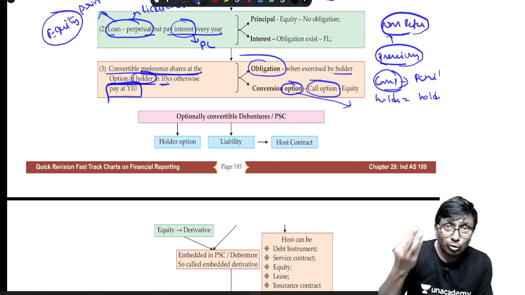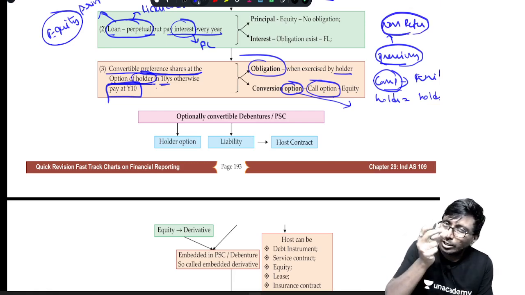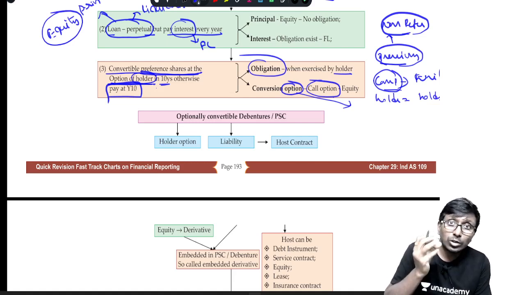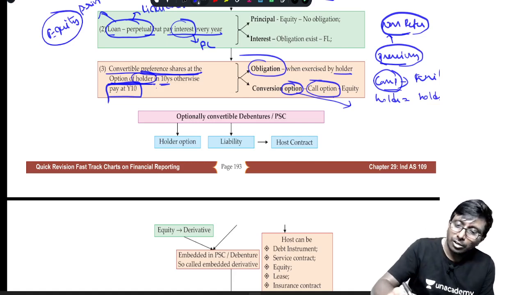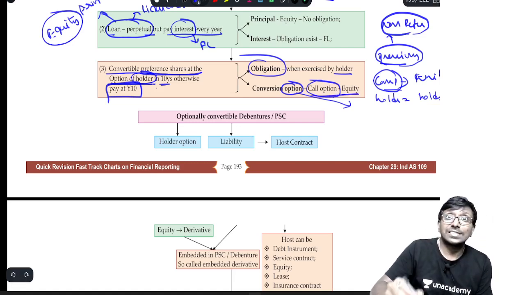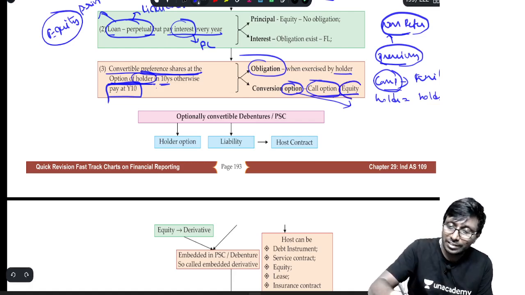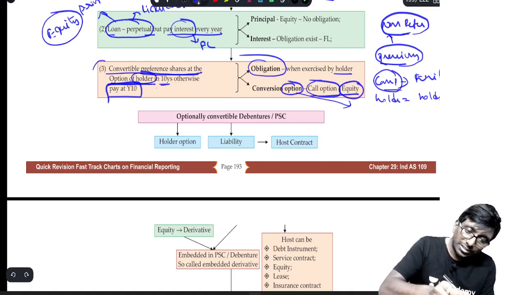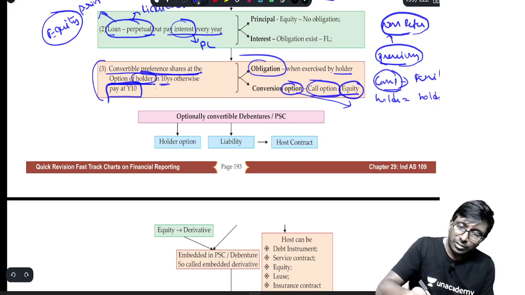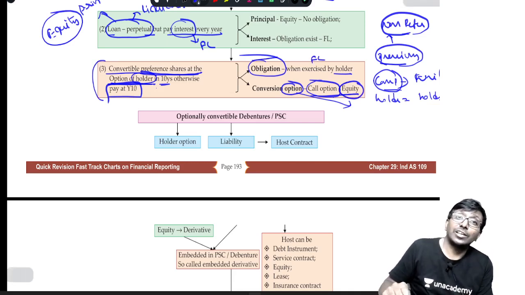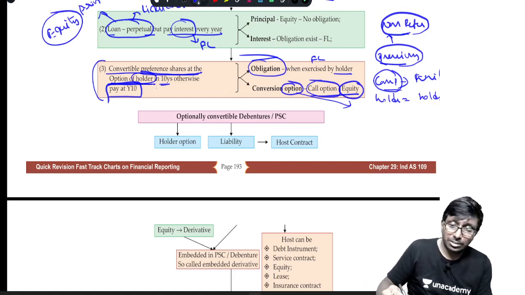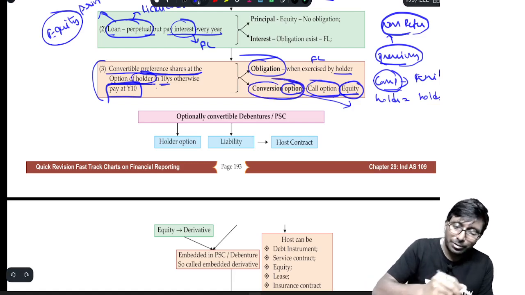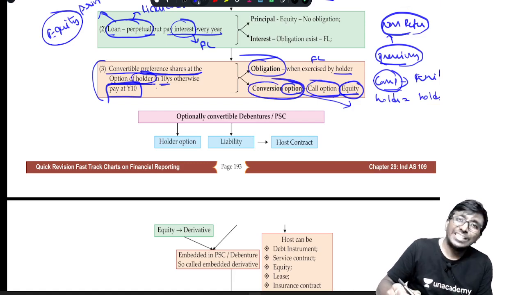Non-refundable means I don't need to pay back anything, only to the extent of premium. Got my point? It is an equity element. So isn't it compound? Yes. With respect to the principal and interest and so on, it is a financial liability. Very much. With respect to only the premium, it is equity.